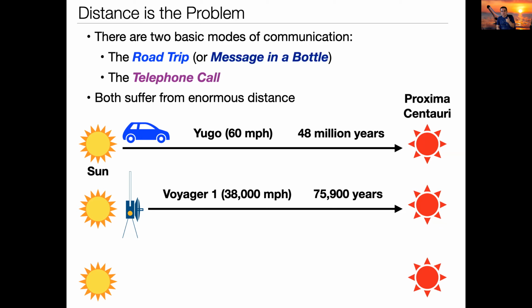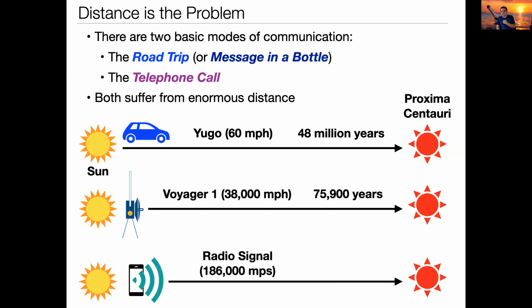Okay, so really what we're confining ourselves to is the idea of sending radio signals. Okay, so I've illustrated that here as a cell phone. You know, we often talk about this euphemistically as talking on the phone with our extraterrestrial intelligence friends, but what we really mean is radio telescope, but it's the same technology. Can I send a radio signal from one place in the cosmos to the other, have someone intercept that radio signal, interpret it, and send me one back? Can we build an interstellar walkie-talkie?